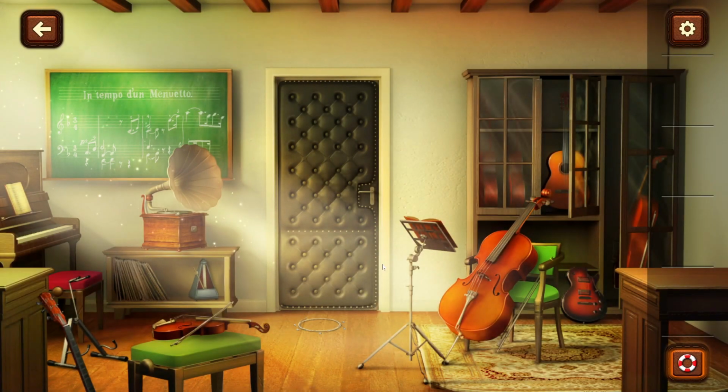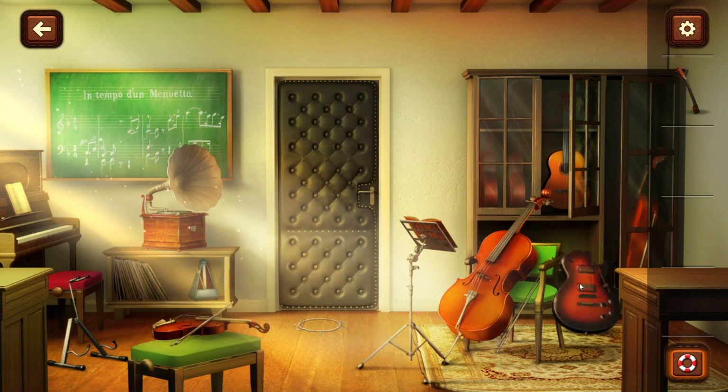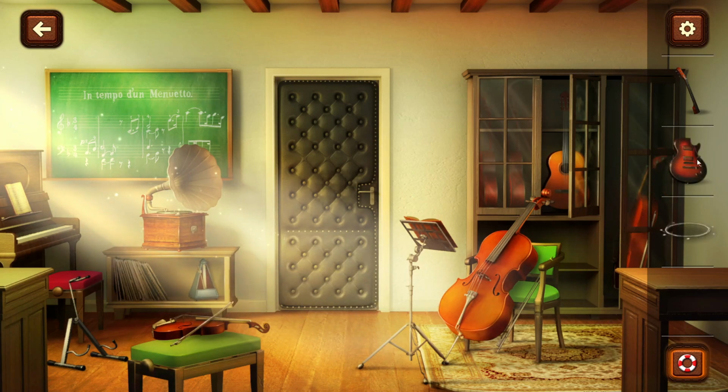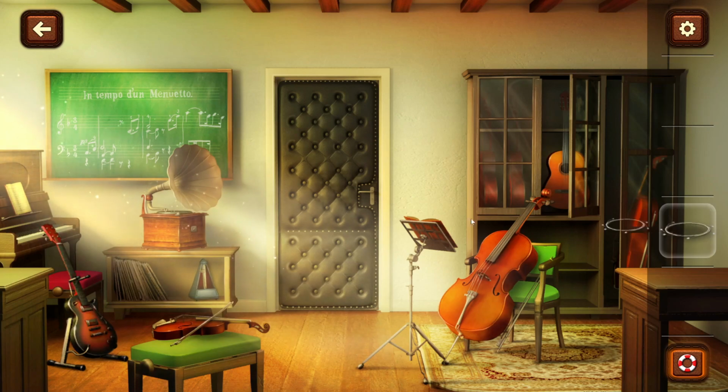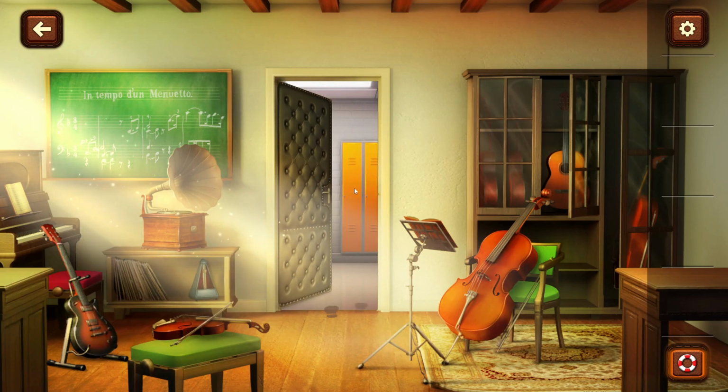So once again, I'm clicking on anything that will interact with me. And sometimes when you find one thing, then the pieces kind of fall together. So once I realized I had the neck of the guitar, I just needed to find the other parts of the guitar, figure out where they wanted me to reassemble it, and then reassemble it before the door would open.